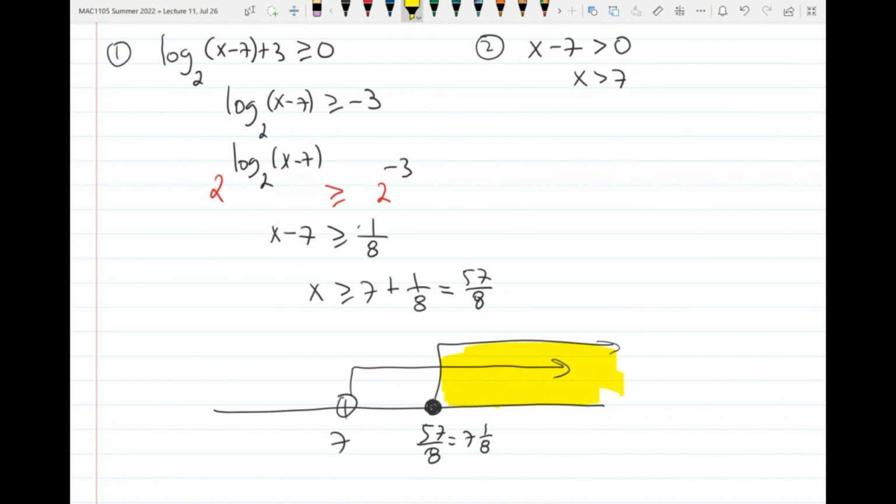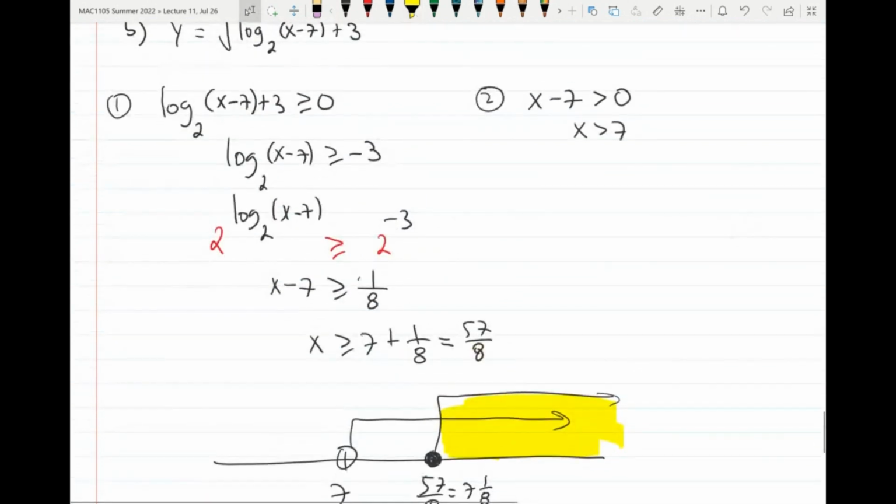Yes? Could you have changed it from the moment it was just log base 2 of x minus 7 is greater than or equal to -3 to 2 to the -3rd is greater than or equal to x minus 7? Yeah, exactly. But then what do you do with the inequality? So how do you know whether you have to keep it the same or not? You see, because what if it was base 1/2? Are you going to keep it the same? You can do that, but then is it the same? So that's why I took this approach to justify why I have to keep it like this.